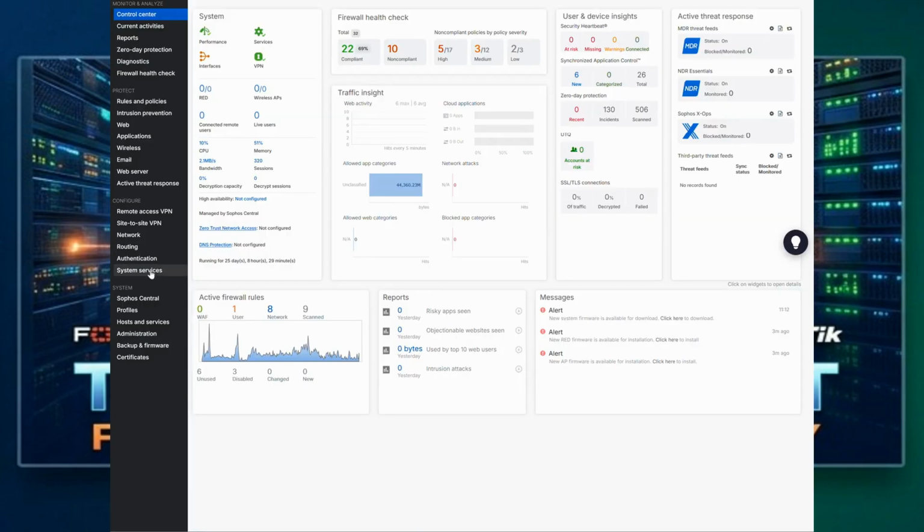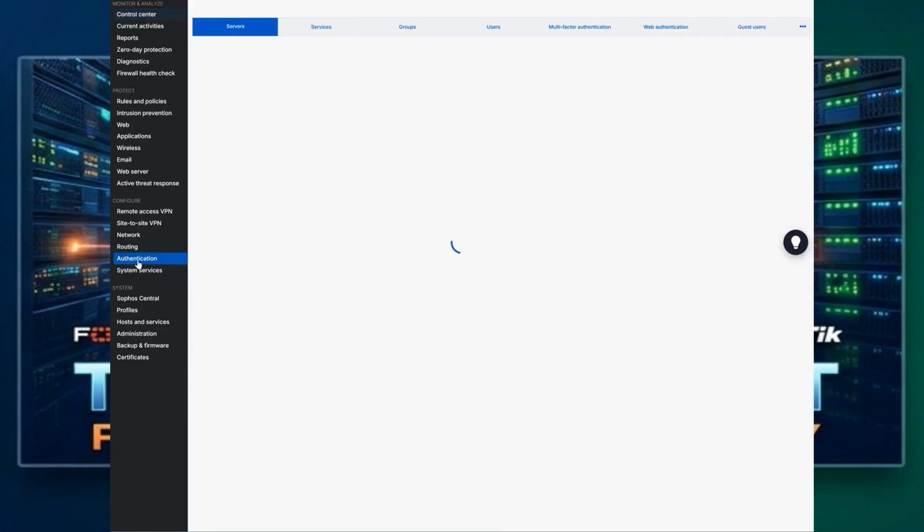To configure MFA, at first you will have to go to the Configure option, Authentication. Then you will have to create a user first. Okay, create a user to test MFA.